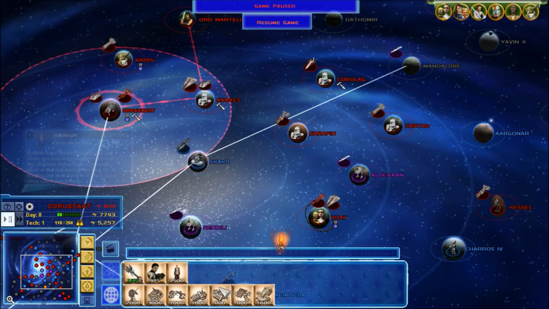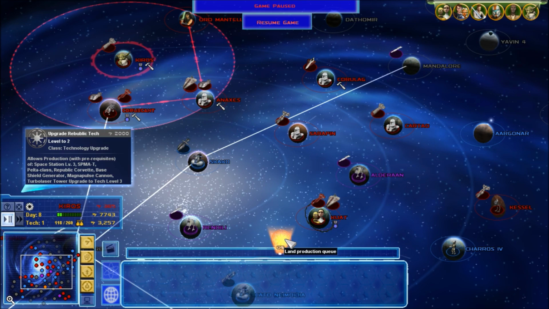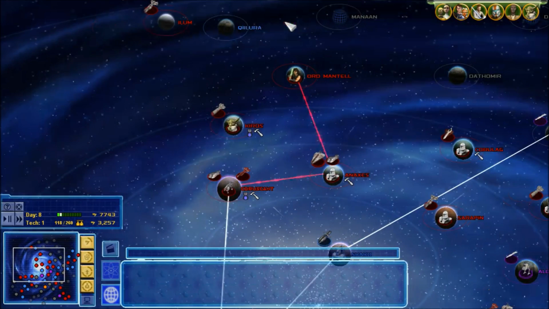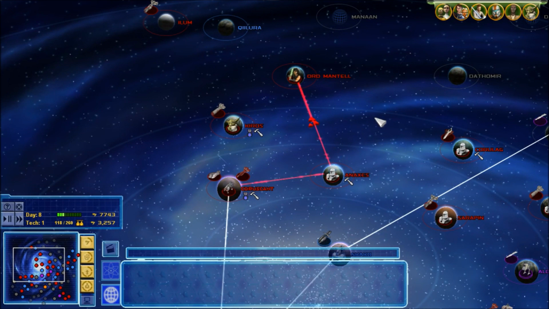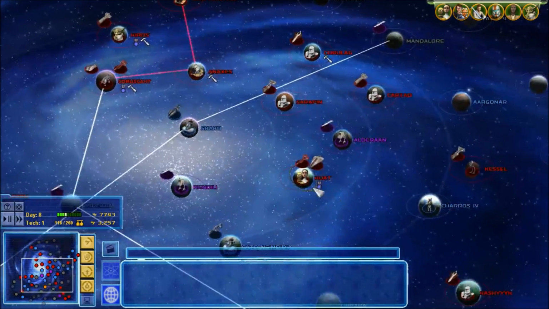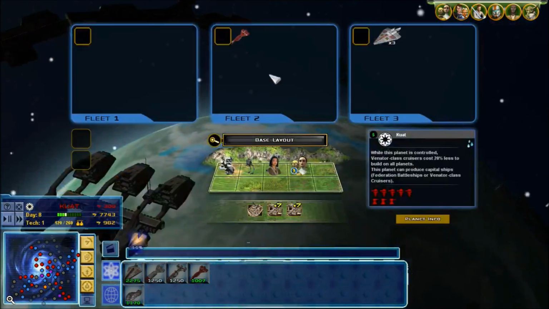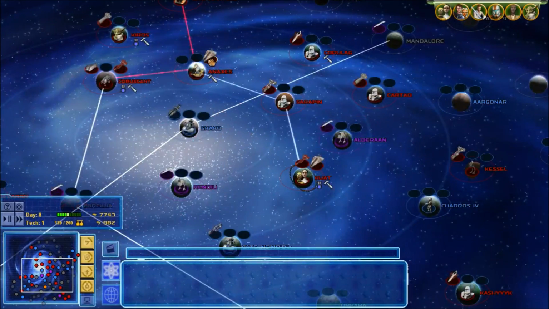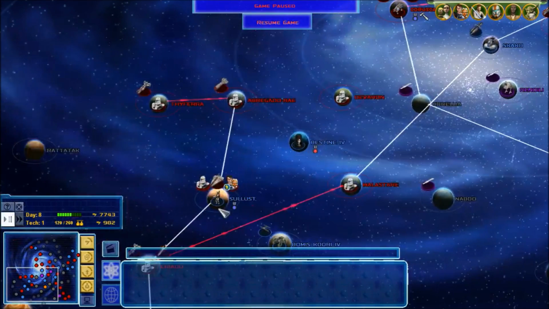Ooh, we can build some more Jedi. That'd be really cool. And let's go ahead and upgrade our tech level. Once we do that, we get more vehicles available. We'll be able to just have some cooler toys, basically. Oh, they left. Okay. Let's go ahead and start reinforcing our planets with some of those acclimators.